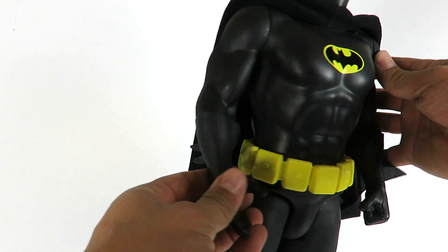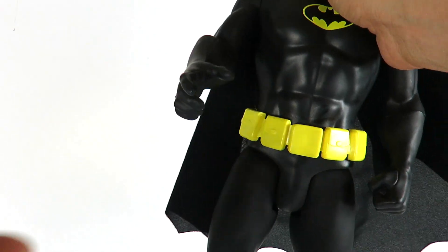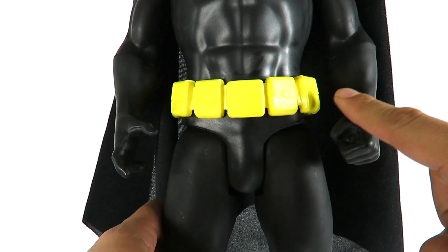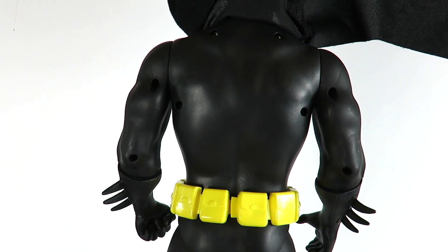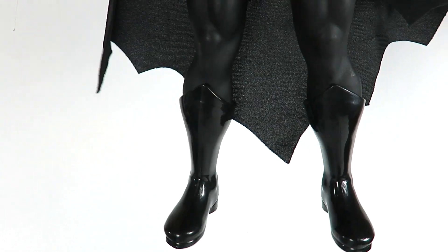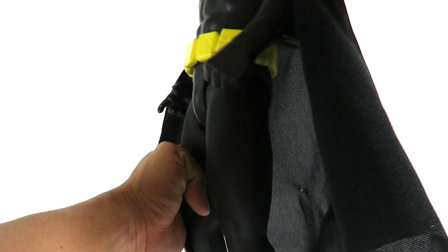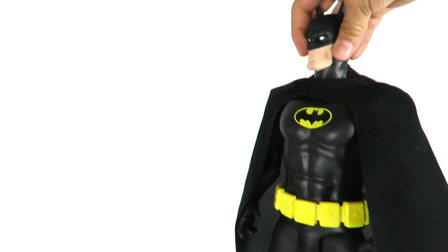The suit is pretty much all solid black. Same gauntlets and hand positioning as the other Batman, same articulation, armored body, utility belt — no difference in the belt either. Same screw holes on the back and same pants. Everything is pretty much the same other than the color, and this one also has glossy black boots. The cape on this one almost goes all the way to the bottom of the feet and is also kind of see-through.